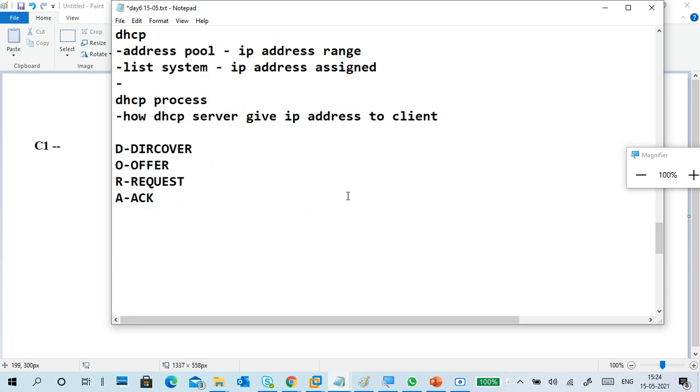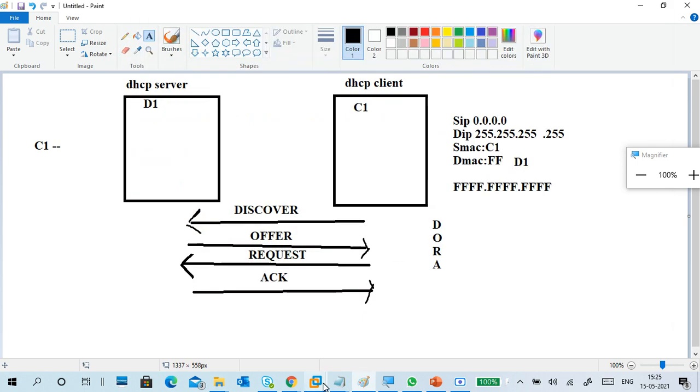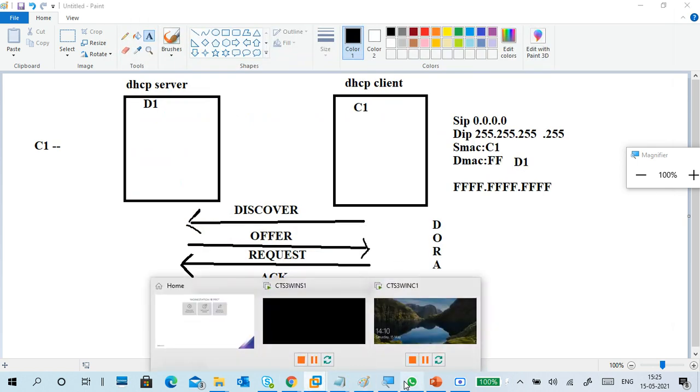DHCP uses a process to assign an IP address to the client: the client has to discover the server, the server offers an IP address to the client, the client requests the IP address, then the server sends an acknowledgement, with a lease duration. Okay, that's it. The lease duration thing is also there. We'll see that here. Practically we will do it next time.